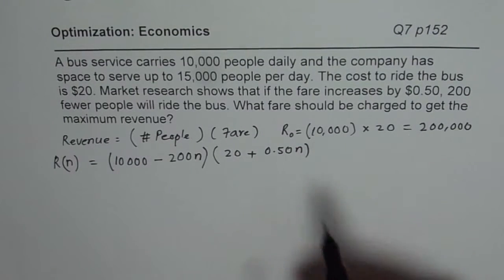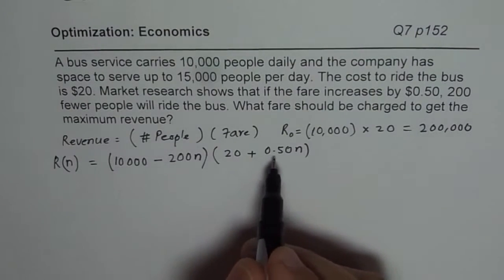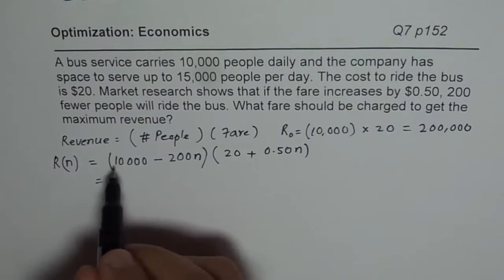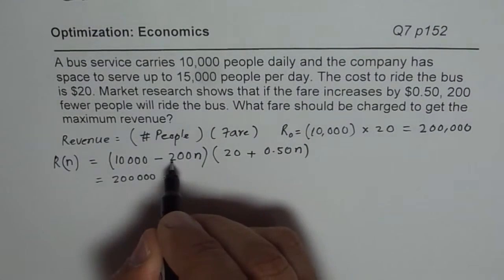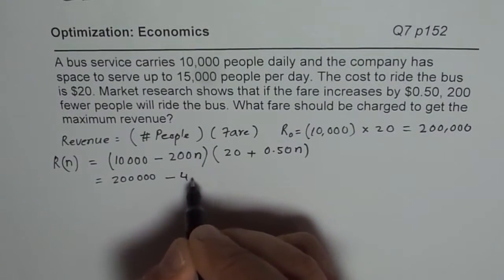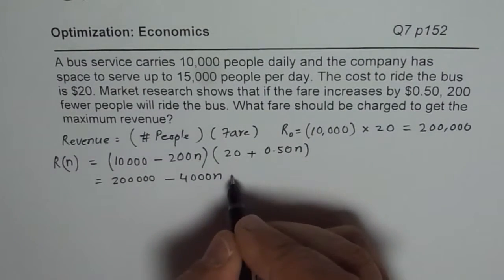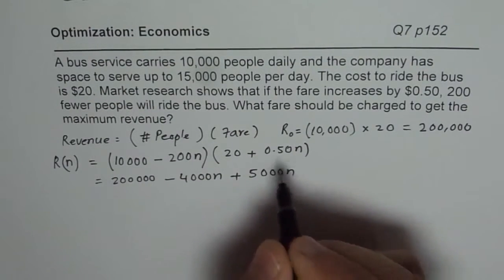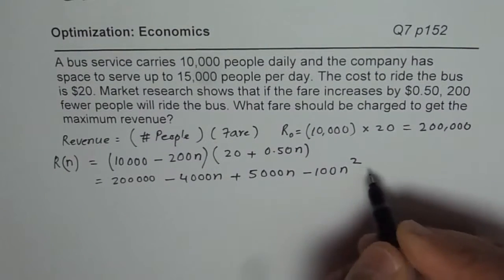Now at this stage, it is a good idea to open this up and then find the derivative and solve it further. So 20 times 10,000, so 200,000, minus 20 times 4,000N, and then we'll do with 0.5N. So half of 10,000, so half of 10,000 is 5,000N, and half of 200 is 100, so it is 100N squared. So we get this equation.